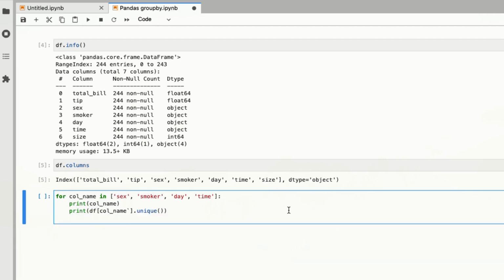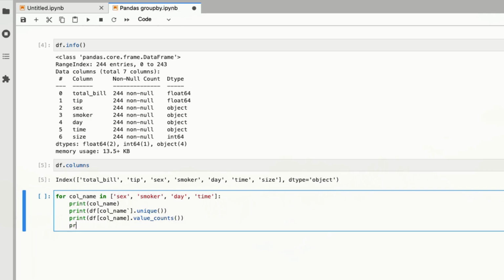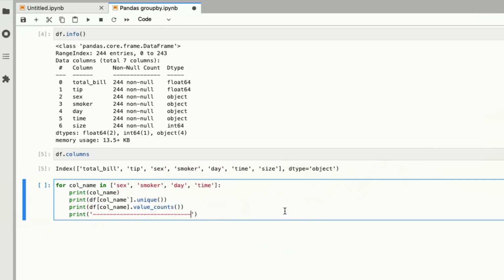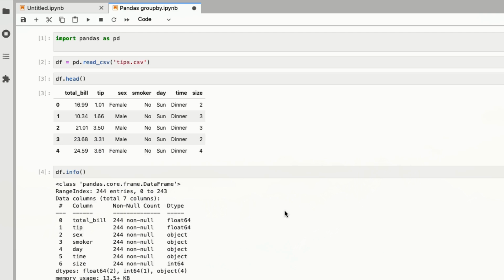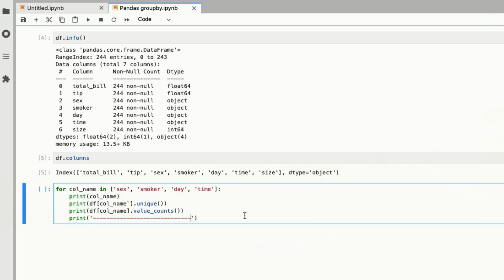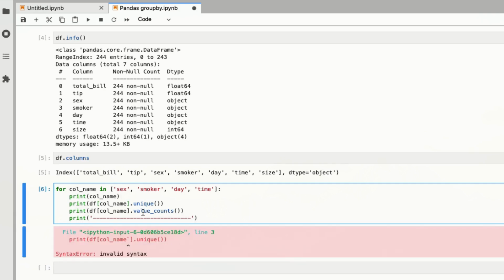Okay, let's do this. And we can also show the value counts. So print df column name dot value counts. Thank you for auto completing that. And yeah, this should be good. Let's just print something like a line. Of course, I'm trying to use print so that even if you copy this code into a Python environment and not Jupyter Notebook, it will still run without an issue. So we could probably wrap all of this in print as well. Let's just get a general idea of what the categories look like. Okay, my bad. That's not supposed to be there.